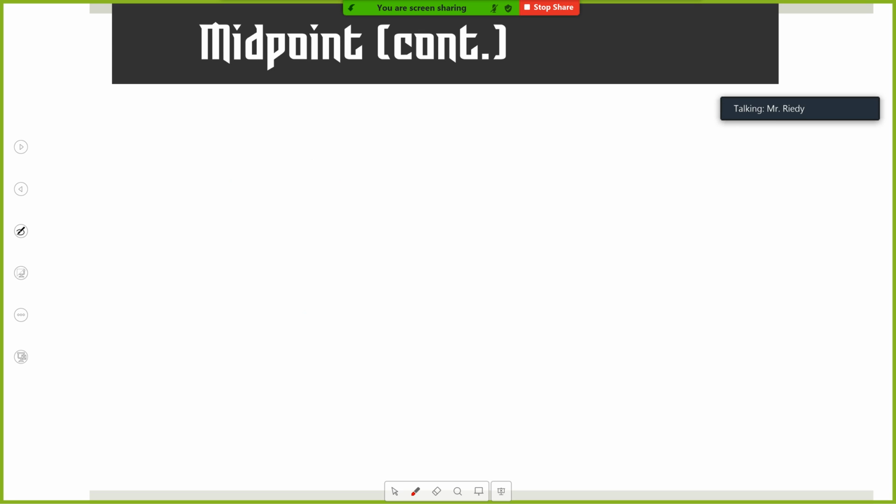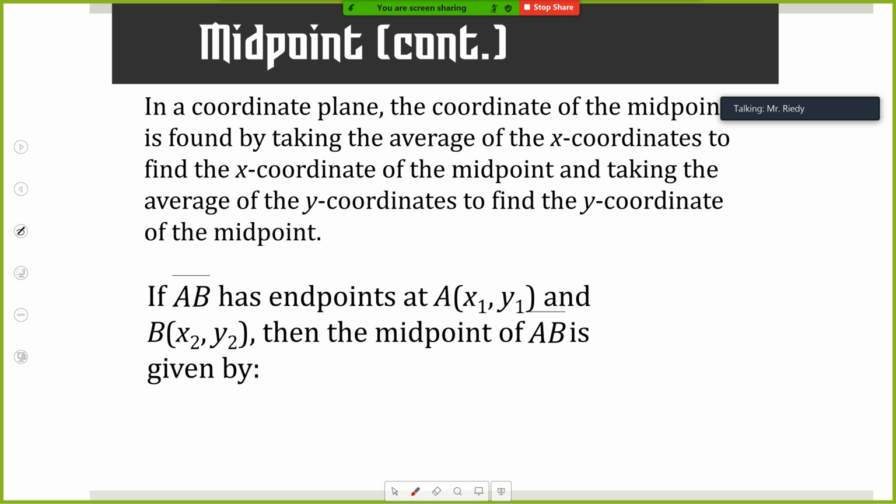Now, before I show you that paragraph, when you learned about midpoints in the past, probably last year in algebra, you had a formula to memorize. And some of you have excelled in mathematics because you're good at memorizing. And so some of you are just going to ignore this top paragraph and just memorize that formula at the bottom. The problem is if you just memorize that formula at the bottom, you don't understand what you're doing. When other formulas appear that are similar to that, it's going to cause some problems.